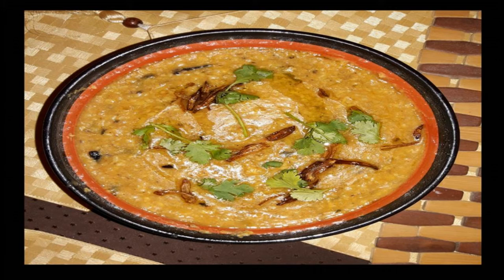And what I did before serving was, I took a bit of onion and I sliced it, chopped it longitudinally, and I put it in a bit of oil and fried it, browned it. Like you can see on top of my harissa, I have put that browned onion now, and also added a little oil to it, and of course fresh green coriander leaves to it. And see, it's looking so yummy.